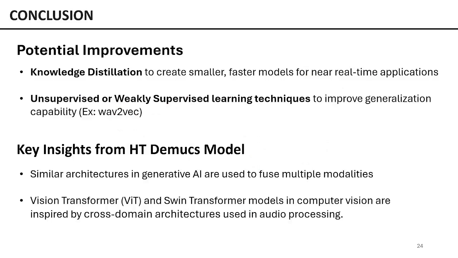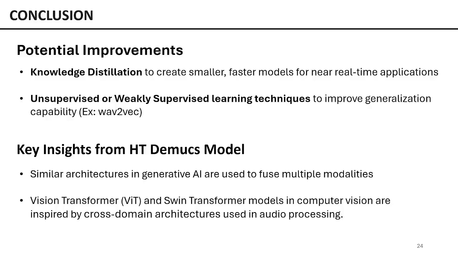Finally, these are the potential improvements that I have come up with. First, knowledge distillation. We can leverage knowledge distillation to compress this model into smaller, more efficient ones. This is particularly important for real-time applications where computational resources might be limited. Next, unsupervised or weakly supervised learning. This kind of learning method is good because the amount of supervised audio data is limited in this problem. Models like recent wav2vec demonstrate how models can learn robust representation from unlabeled data.